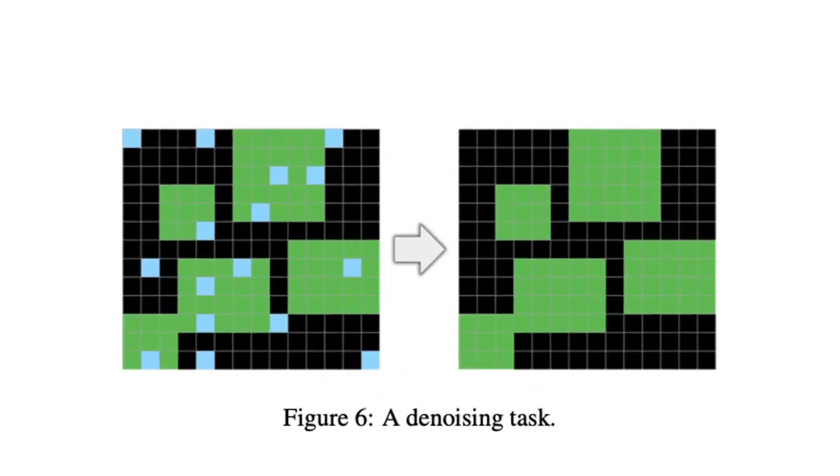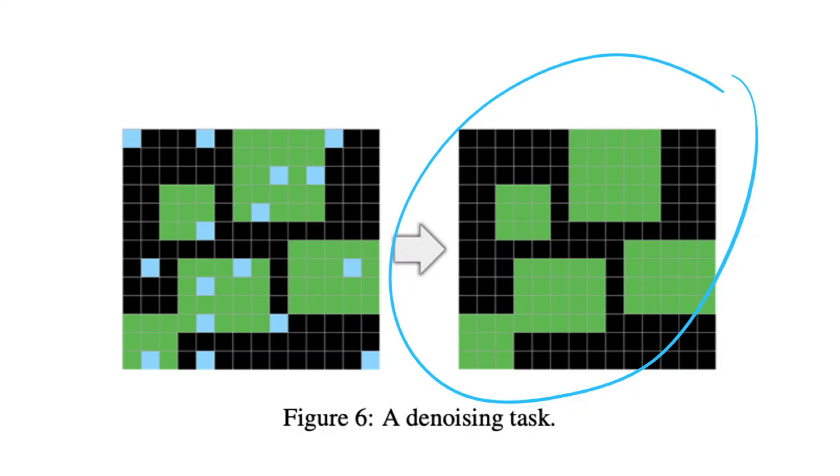Here you see, for example, a denoising task. As a human, you can pretty quickly see what the task is about, right? There appear to be these green things. They're all rectangles. And there appear to be these blue things. And on the right side, there are no more blue things. But now it's not always that when there was a blue thing, there is now a green thing. Only here, where it was sort of inside a green thing, is now a green pixel. Whenever there was a blue pixel outside in this black area, then there is now black. So this is sort of like the blue things were noise and you're able to remove it.